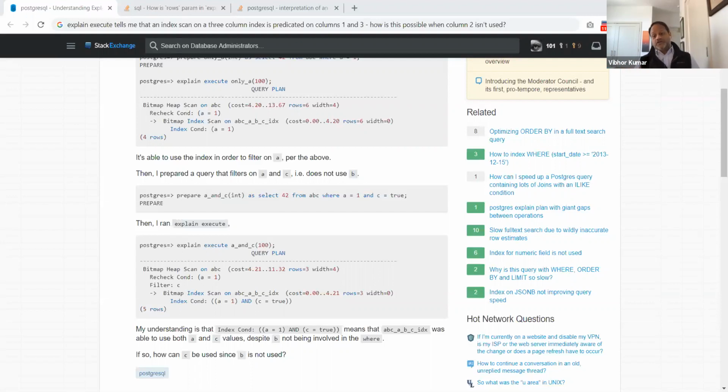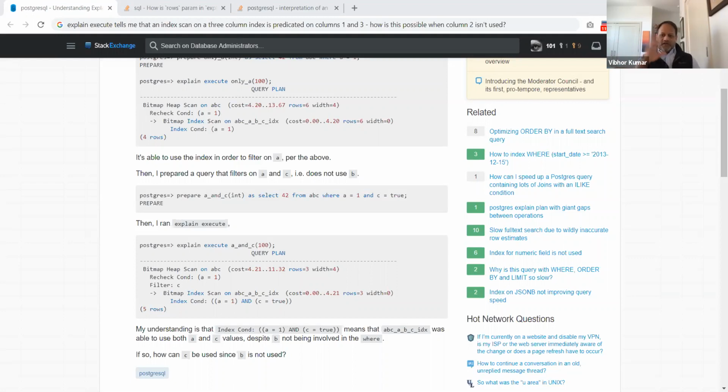For cost calculation, I'm not sure: is your question about how the optimizer calculates the cost? If so, there is a specific formula which the optimizer uses. That is the number of blocks times the sequential cost or random page cost, whichever it is, and then it adds the number of records times the CPU cost.